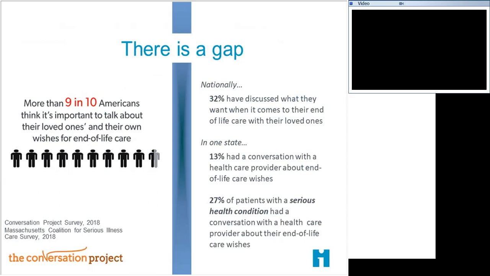Our colleague Lachlan Farrow at Beth Israel Deaconess always says, it's always too soon until it's too late. And I can tell you, as my husband and I navigate these issues with our parents, we're definitely encountering some of that. Nobody wants to think that the rainy day is coming. In one state, 13% had had a conversation with their healthcare provider about end-of-life care wishes, and only 27% of patients with a serious health condition had a conversation with a healthcare provider about their end-of-life care wishes. So even in the face of a serious health condition, we're still seeing just roughly over a quarter. So there is a gap, and the citations for this information are in the lower left-hand corner.